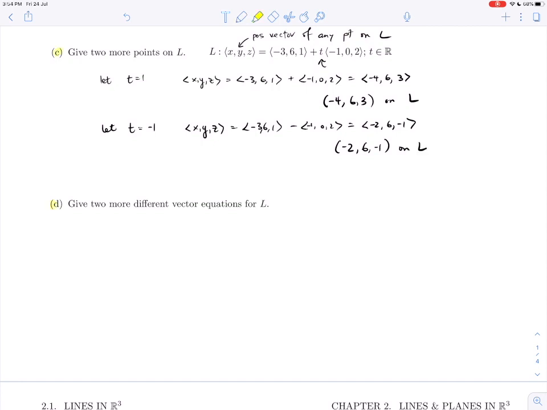That was C. Part D asks us to give two more different vector equations. This is the position vector of any known point, and this is any vector parallel. I just take any point I've got—I happen to have two lovely new ones right here—and any vector parallel is going to be any multiple of the direction vector I can see. I can do that really easily. This is to make you notice that vector equations are not unique. They can look actually quite different.